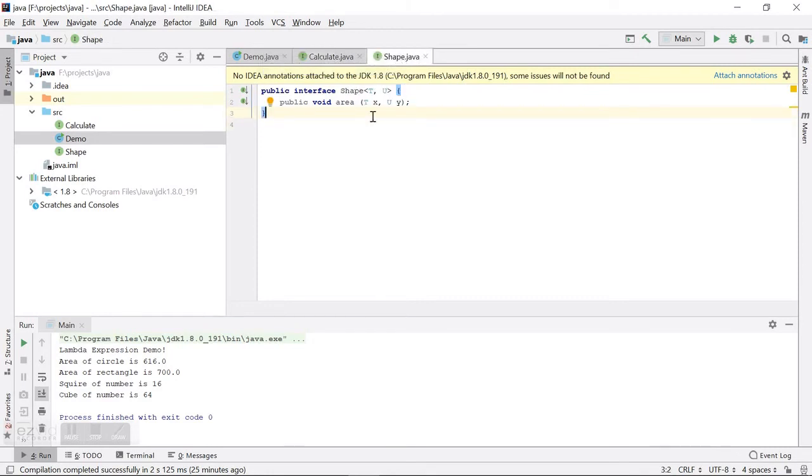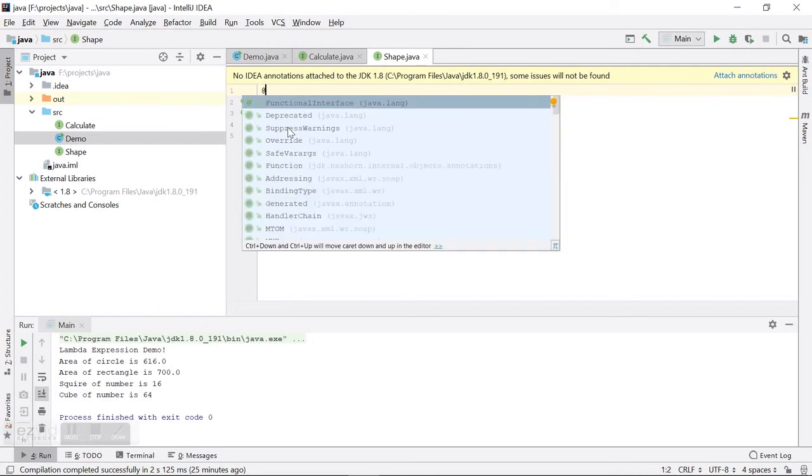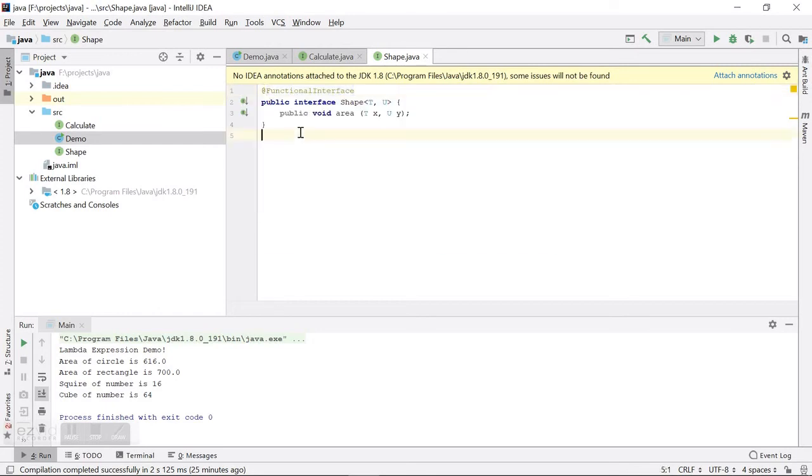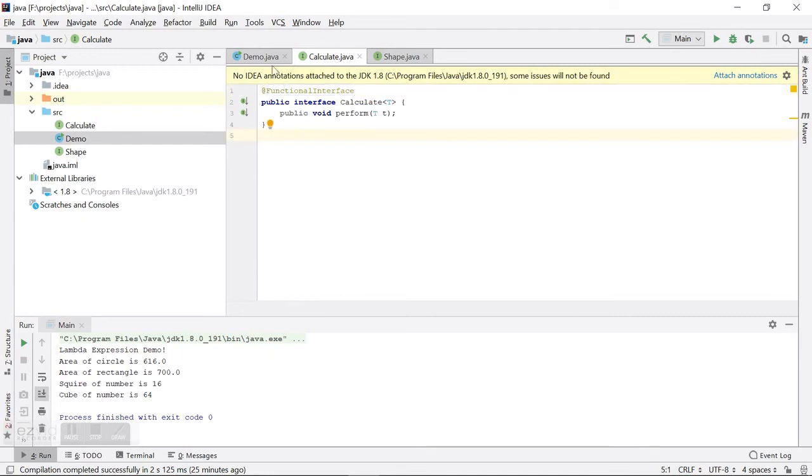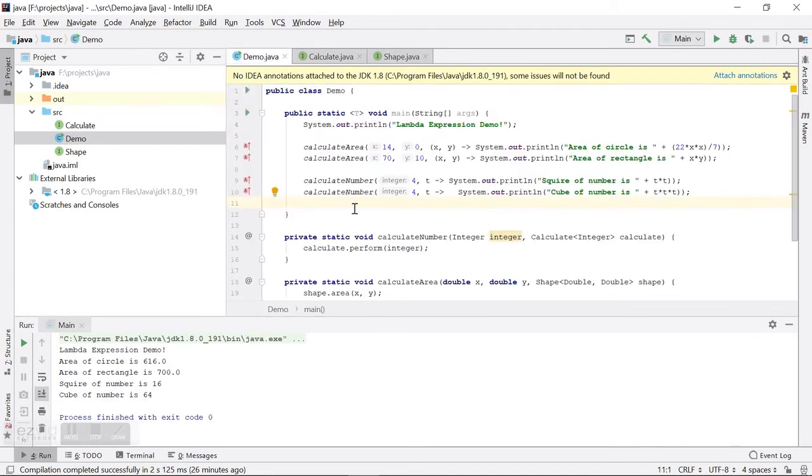So Calculate and Shape are functional interfaces, and to tell the compiler that these interfaces should only have one unimplemented method, only one abstract method, we can annotate these interfaces with the FunctionalInterface annotation. So now we cannot write a signature of another unimplemented method. In the same way we can annotate this also as a functional interface, and we are using these interfaces right here.